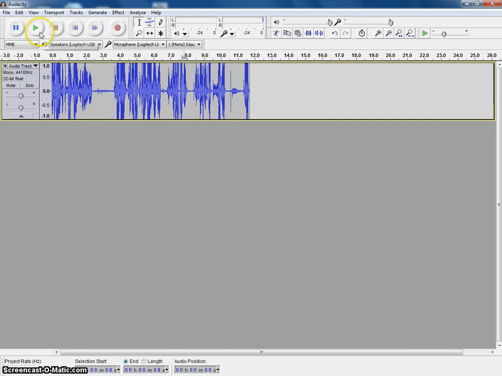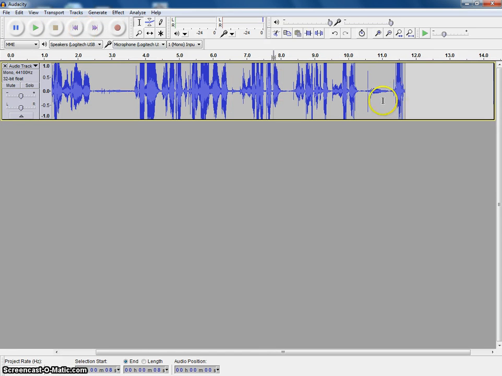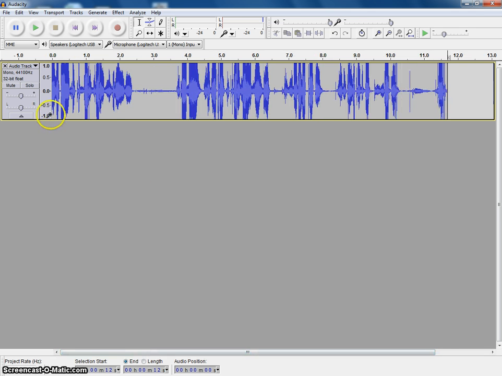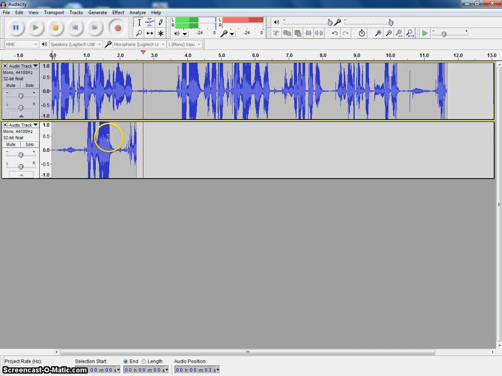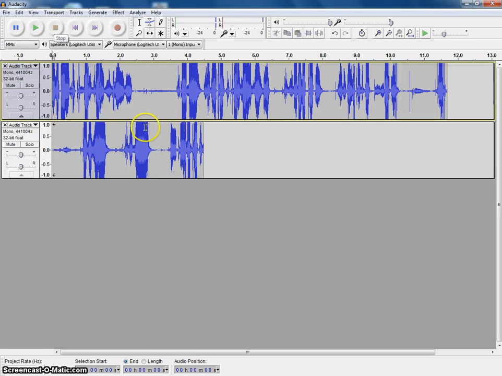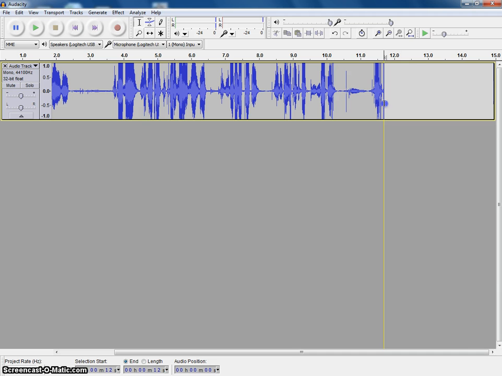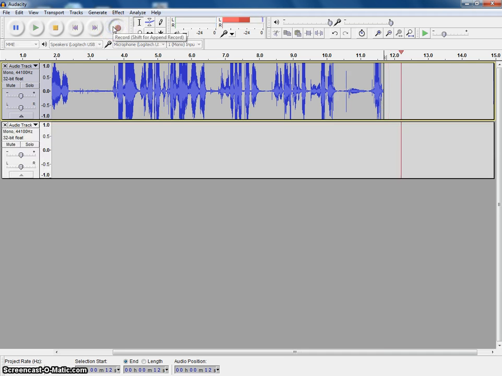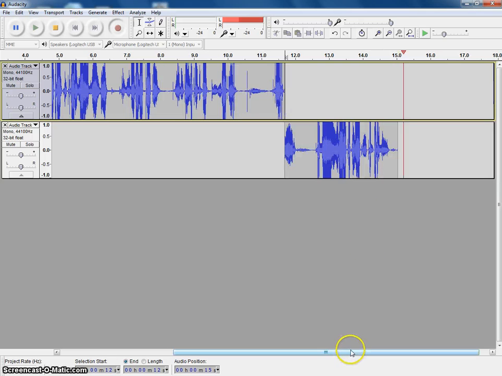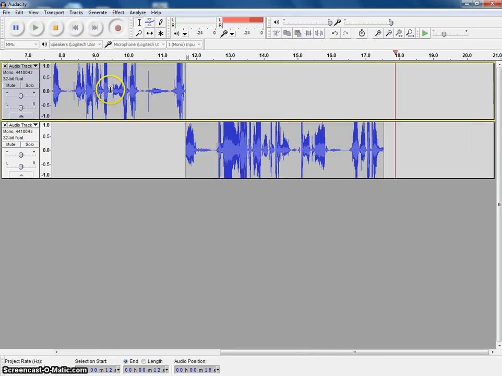Alright, when the next person is ready to record, you will need to make sure you click at the end of your last recording. You see that yellow line that shows up? Because if I don't, then when I hit record, more than likely it's going to start recording over here, and now you're recording on top of each other, and we don't want to record on top of each other. So make sure before the next person talks that you click at the end, and then you can hit record, and now your second track will continue to record where it needs to and not on top of your first track.